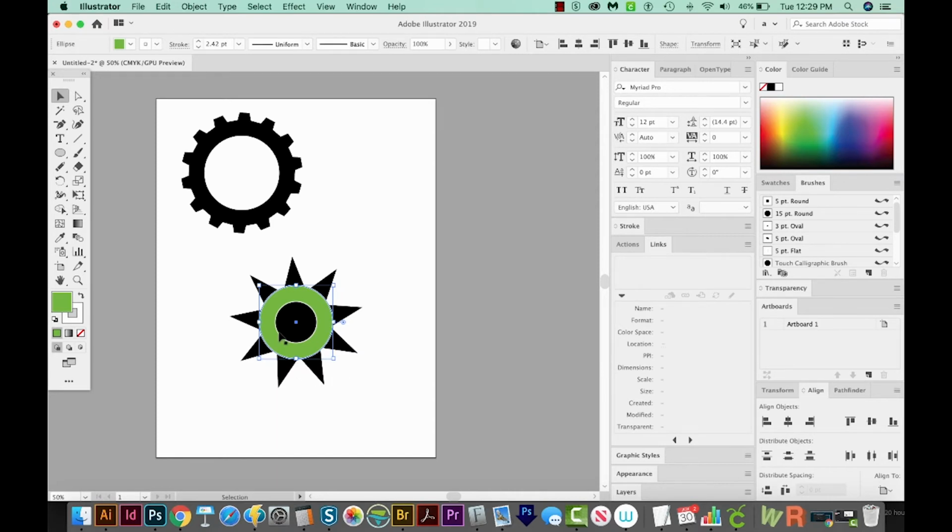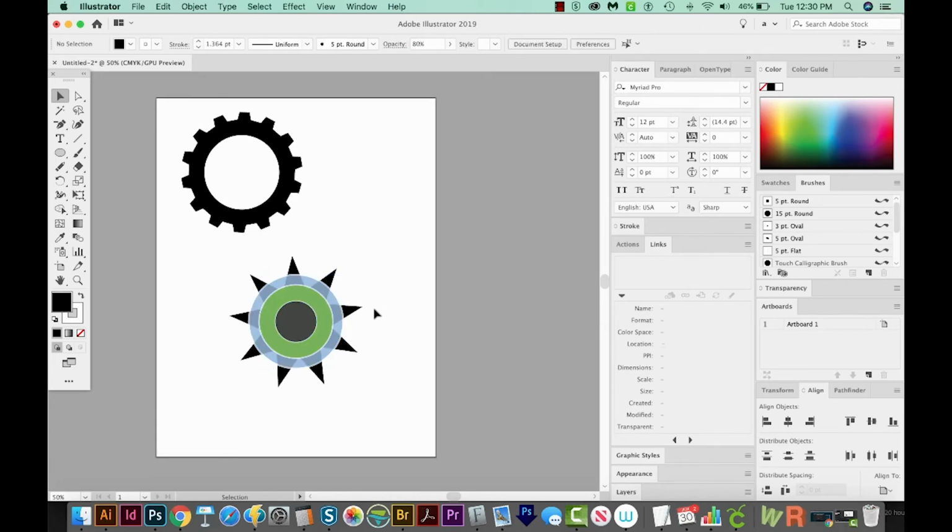Okay, let's do that one more time. I'm going to copy and paste behind with Command B or Control B on a PC. And I'll make it a different color. I'm only doing that so we can see what's going on. And then I'll hit V to get back on my selection tool, and I'll come out just a little bit further, maybe to here. Okay, so now I'm going to select all three inner rings and I'm going to put the opacity at 80%. Now we can see what's going on behind there.